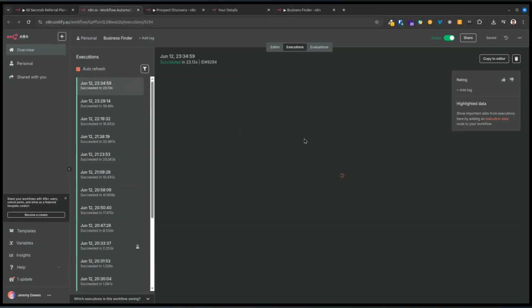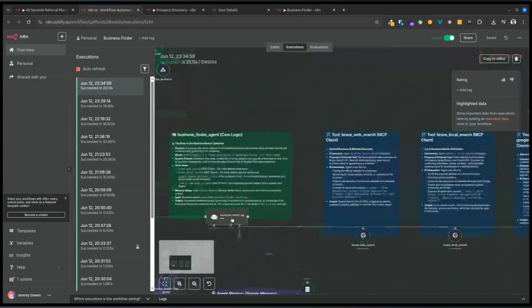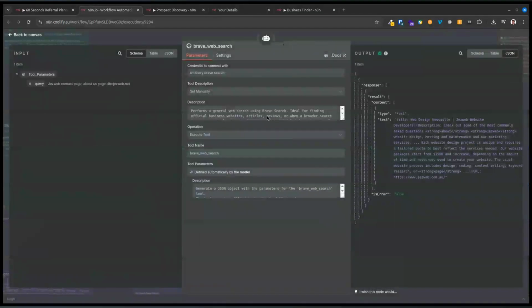And so when that's being generated, what's happening is it's sending that request to this AI here, which then goes and uses this part here, right?